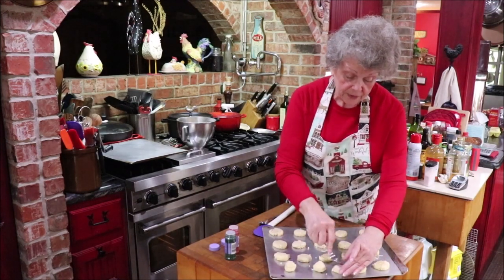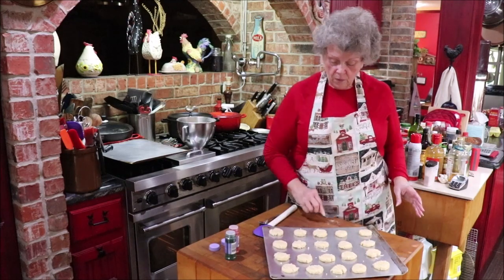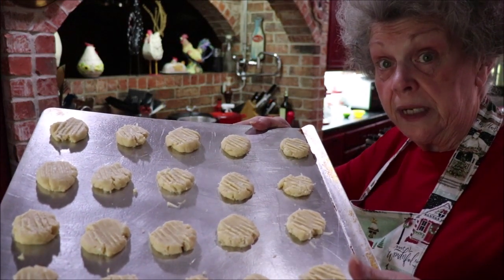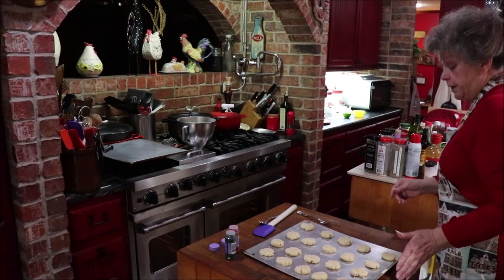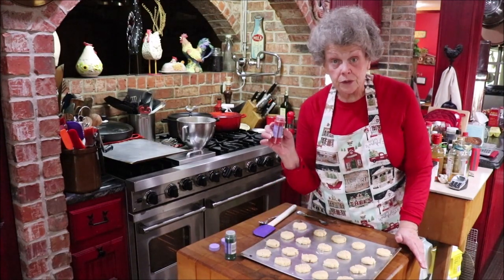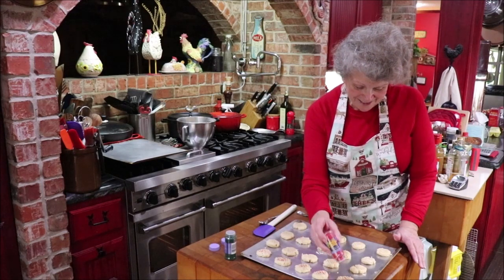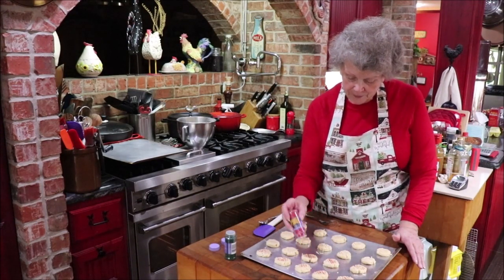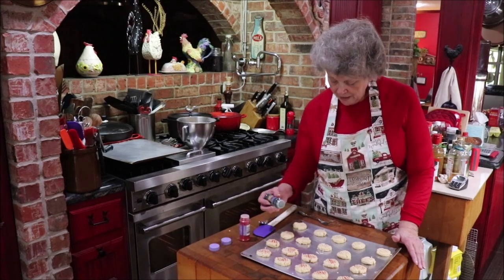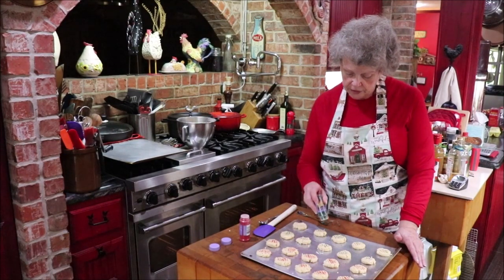They always look forward to it. If I tell the kids we don't need all that stuff, they say, 'Nana, we always have that!' So we're going to have it. I've mashed all of these down with the fork to make little flat cookies. The original recipe says to sprinkle them with sugar — I usually use regular sugar — but I'm going to use some colored sprinkles today just because it's for Christmas. I'll do some red, some green, and some orange, so they'll look a little bit like Christmas, kind of like the ones you do in a cookie press but a whole lot less trouble.